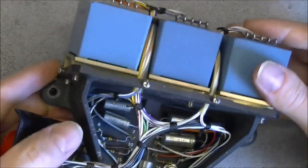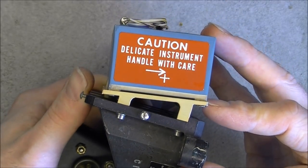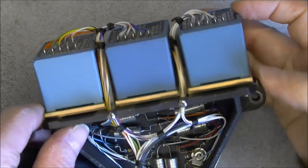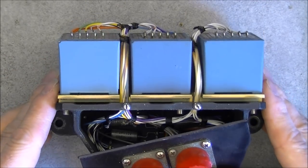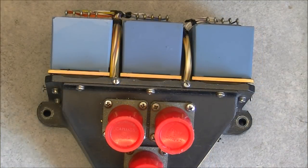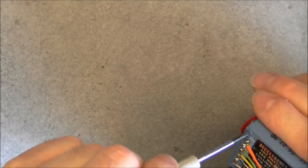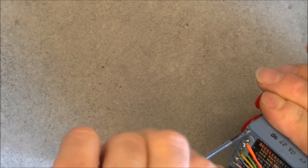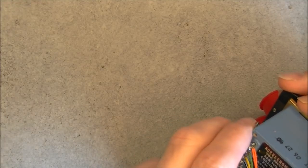So I could actually undo this plate here, but it seems it will give nowhere because it looks like the bottom is completely sealed and we cannot access from the bottom. You have to access from the top. So let me reinstall this and we'll try to open this unit. I have no idea if it will be successful or not because I have to open the four little screws. It is not too bad actually. I was expecting more problems.